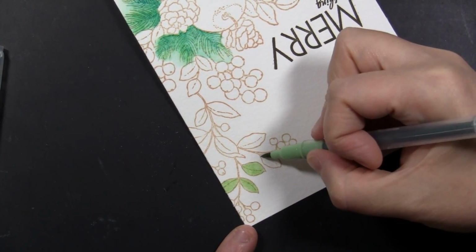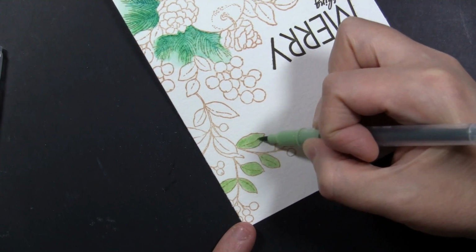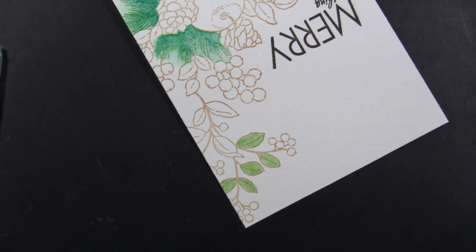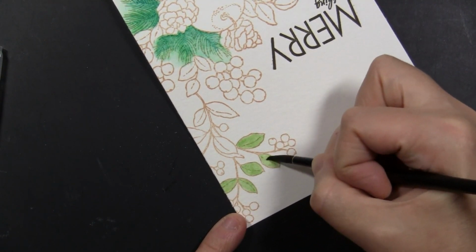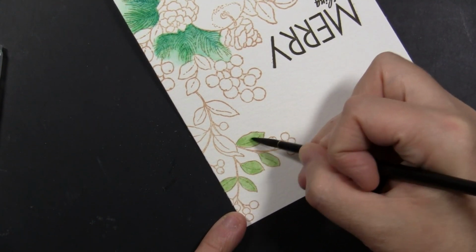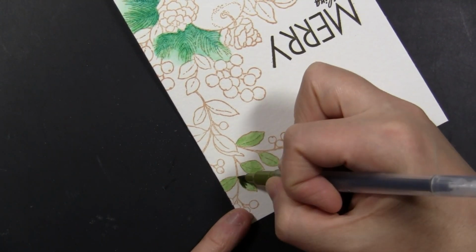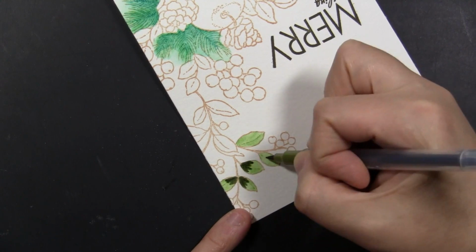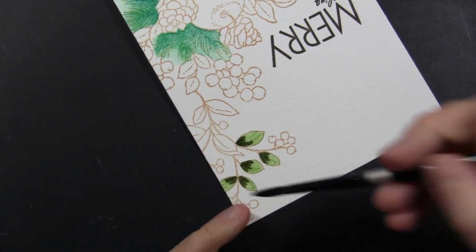I'm moving on now to these leaves that are part of this image. Just for some variation, I'm using some different colors on the leaves than I did on the pine needles, to give this a little bit more interest and more color. I love color, and so at Christmas, I especially am always trying to find ways to still keep things fairly traditional, but keep a variety of colors included.